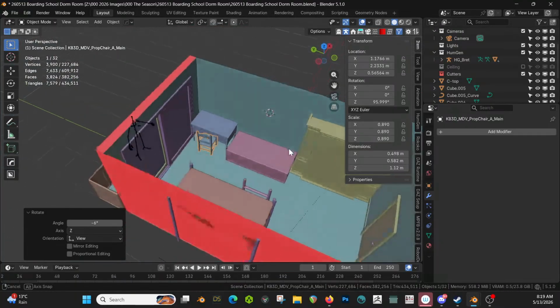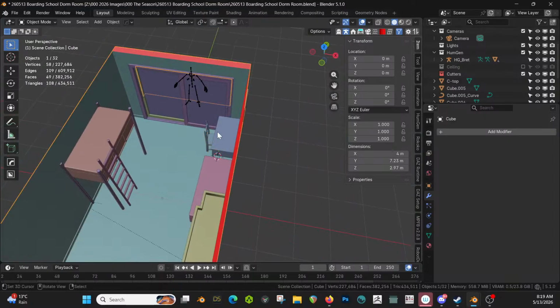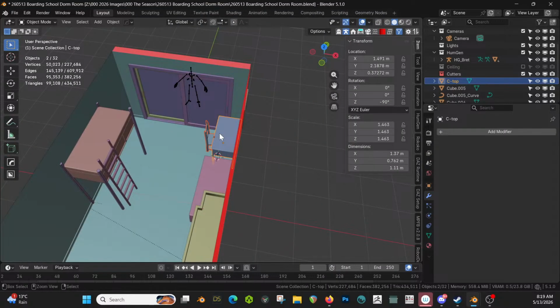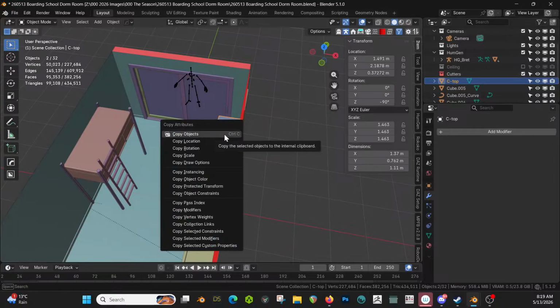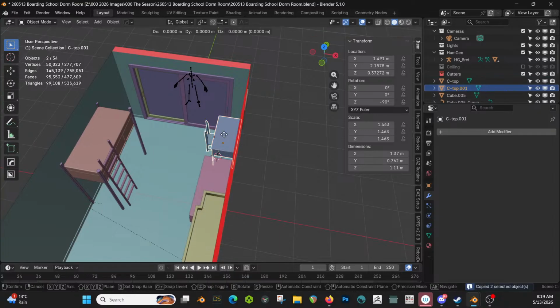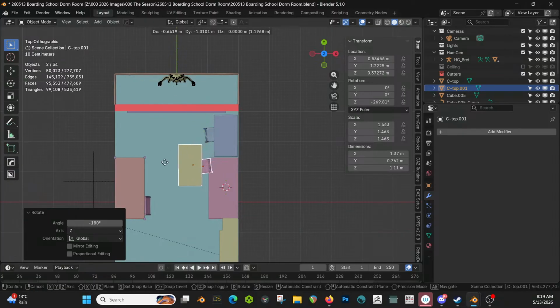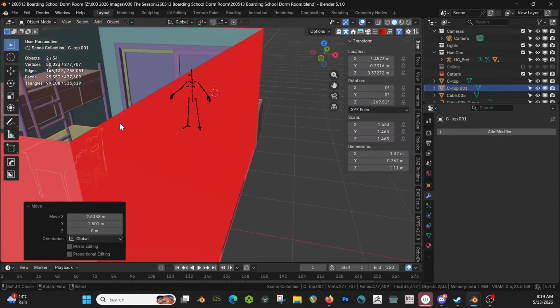Cool. Then this guy's going to need the same desk and the same chair because they probably come with the dorm room. I just Shift D. RZ. Underneath here.